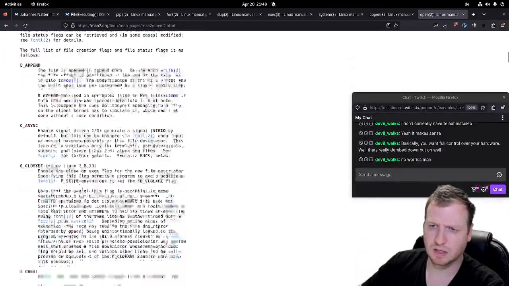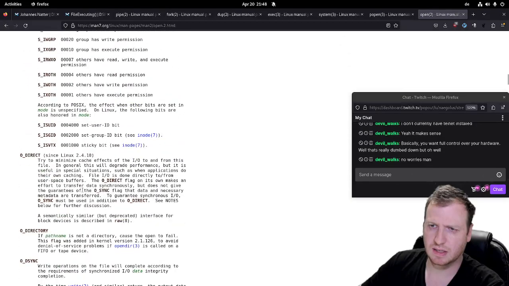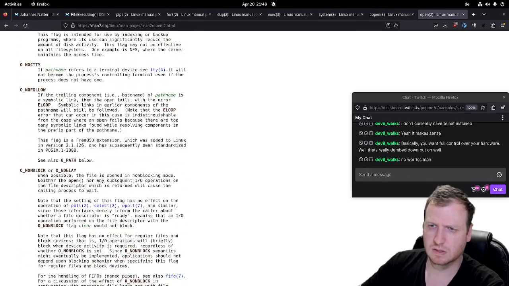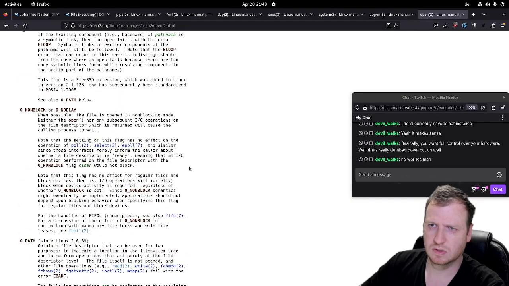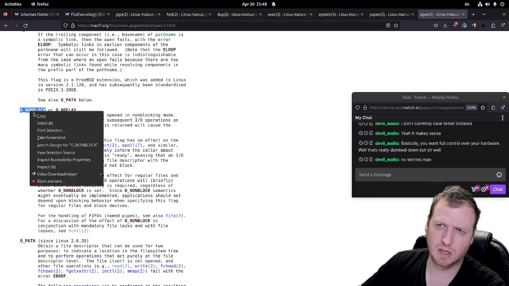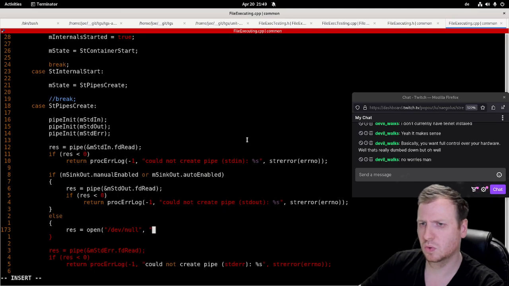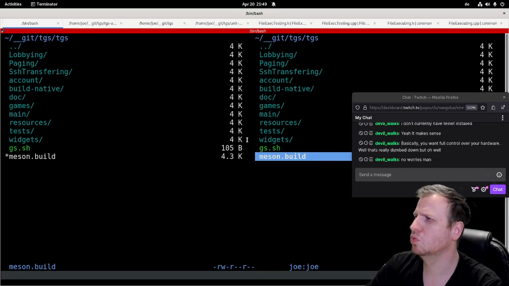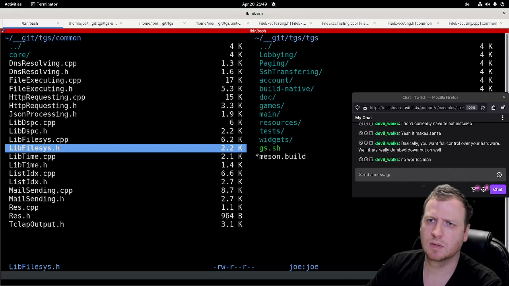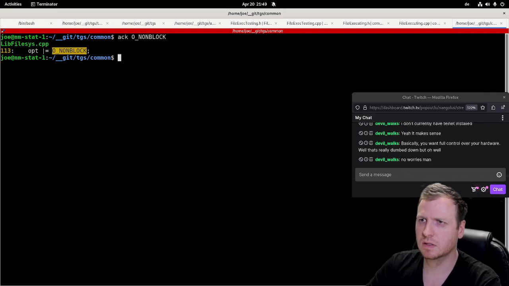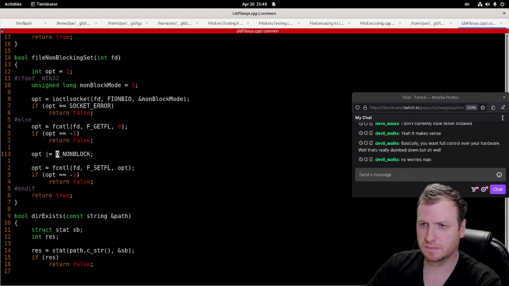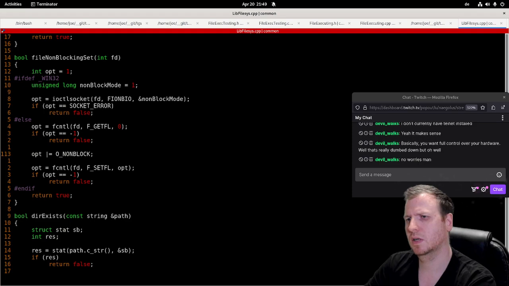Flags can be create, direct, yes, non-blocking, non-blocking or, let's see, common lib files, file non-blocking set.